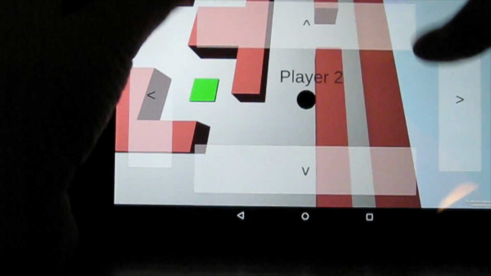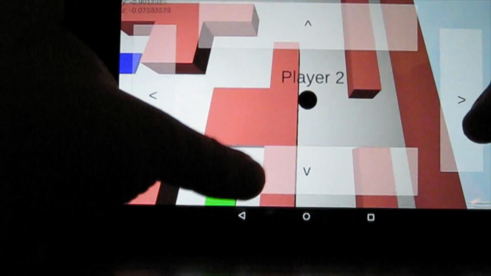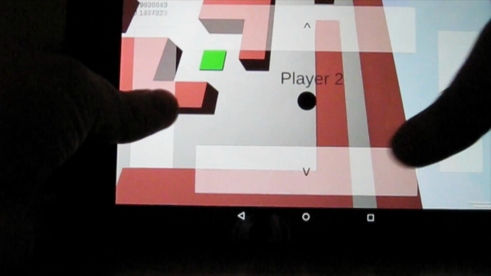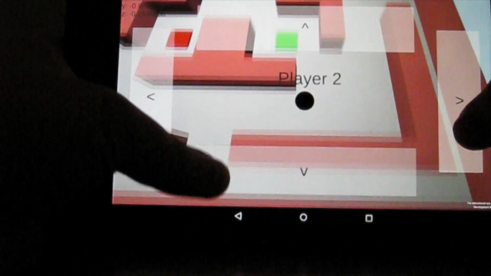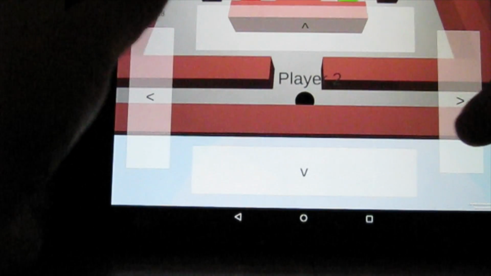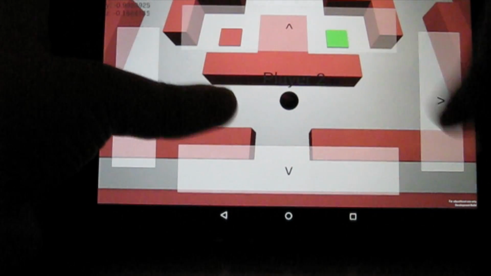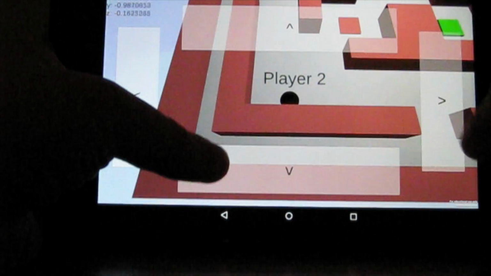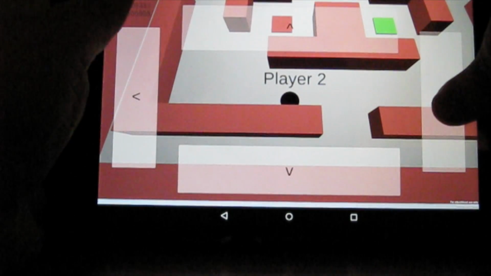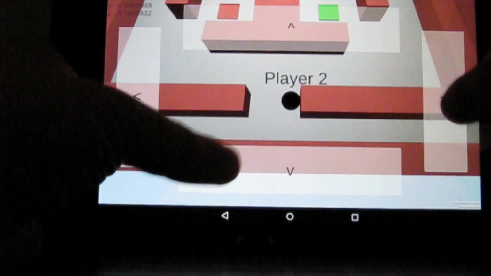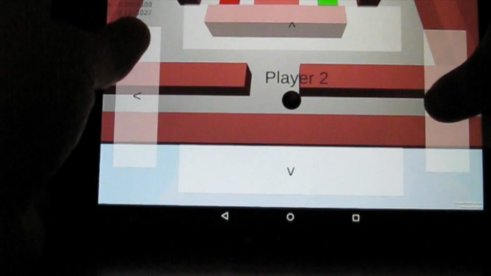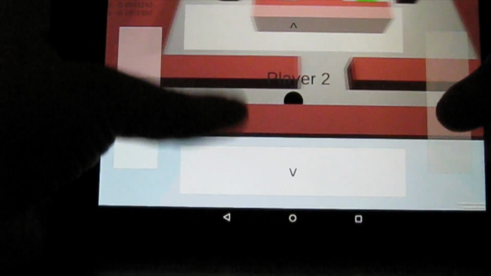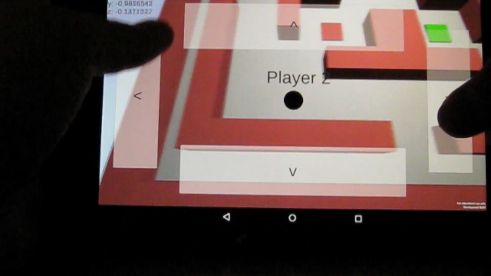Pros and cons I have with this version. The pro is that it's much easier to go two directions at once, you can see here. The con of course is that since I have a bigger device here, you sometimes need to reach, whereas with that other version you had the controls just in one little spot, so you didn't have to reach as much. Regardless though, I find this to be the superior control choice for this game. I don't think the grouped version works as well.